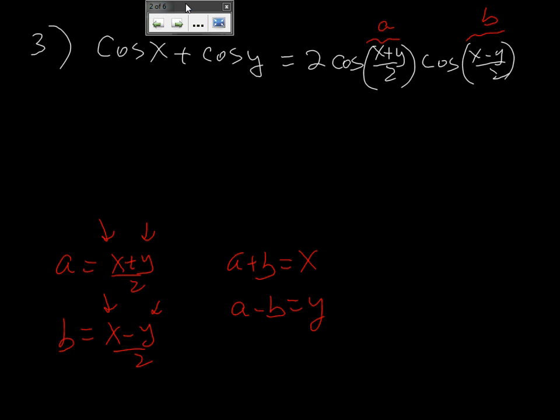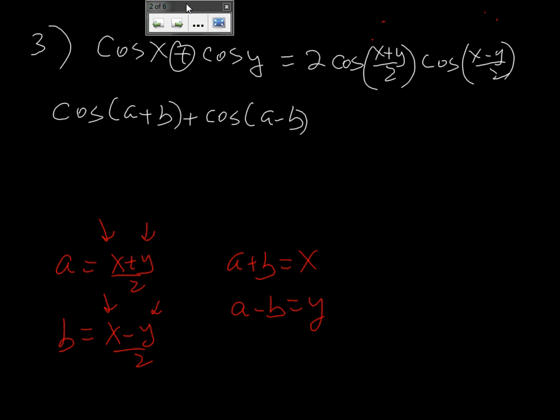Okay? Well, actually, what I said is all true, but I goofed. We don't want to plug it in here. That's just going to change the letters around. What we want to do, I apologize, we want to look at cosine of A plus B plus the cosine of A minus B. And this, we found out earlier, is 2 cosine A cosine B.